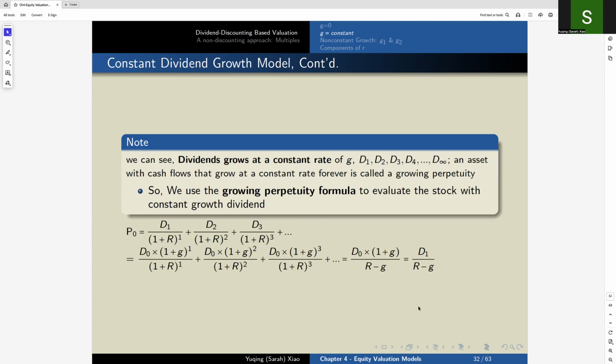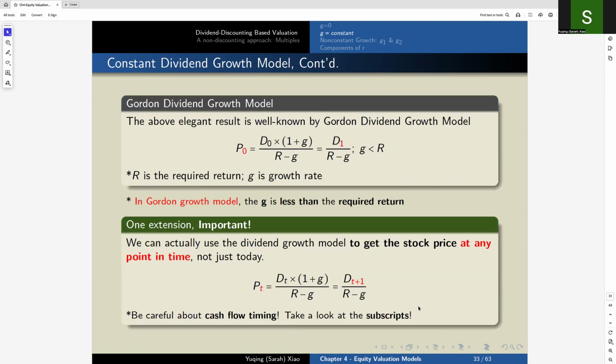The intuition is that you start with the size of the cash flow you will receive soon, which is next year's dividend. Then ask yourself, how much are those dividends growing each year? That's the growth rate. Finally, compare that growth to the return investors demand. The bigger the spread between return and growth, the smaller the present value. In contrast, the smaller the spread, the higher the value. So stock price rises when dividends are expected to grow faster, and it falls when investors demand a higher return. This elegant formula is known as the Gordon growth model.